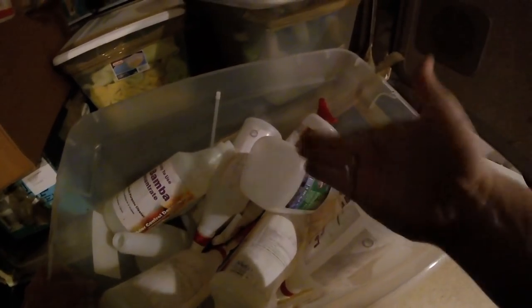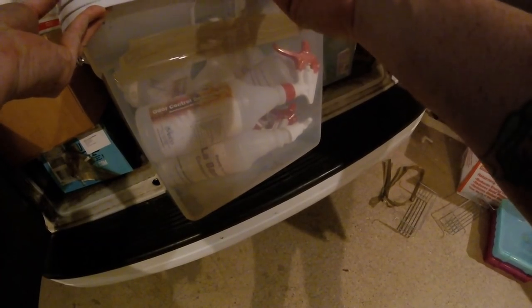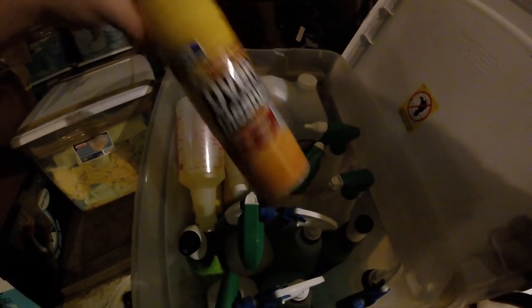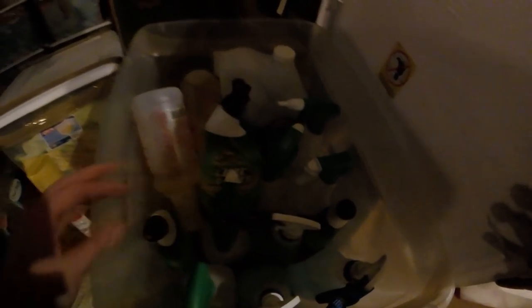This tote right here has an empty cleaner bottle — why do you save this stuff? I don't understand. We have a tote of empty cleaner bottles and four extra tote tops, but there aren't even four totes without a top in the whole unit. Some of these I opened before actually have cleaner in them, so I might keep a couple around the house. I'm going to keep this for the bathroom. We have Windex — I get free cleaning supplies.